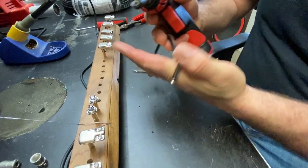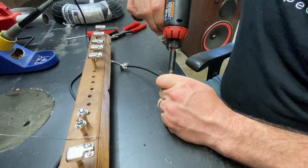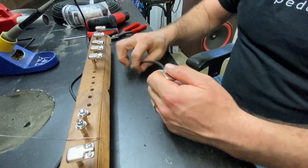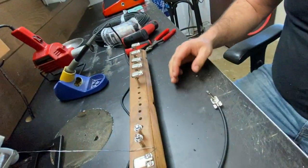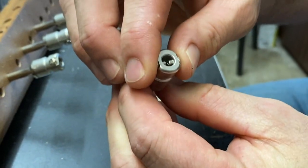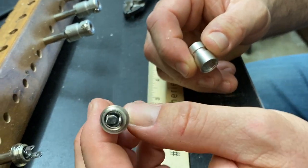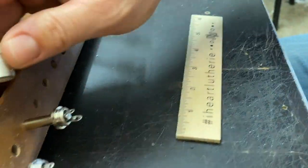The good thing about making your own cables is if one happens to need to be changed, you can just cut it back and re-solder it. And there you go — there's one cable. There are a couple of screws. Those are actually going to help with the retaining of the cable. So this thing screws apart and then your actual plug separates from this piece. There is a little piece of plastic in there, so just be cautious of that.